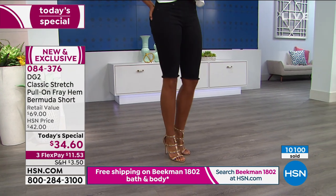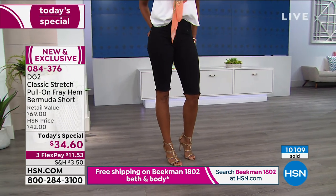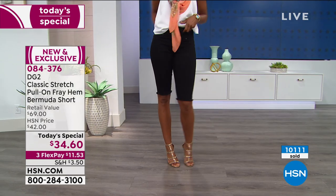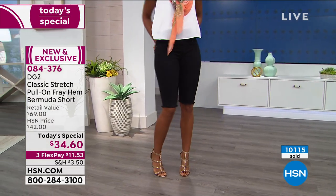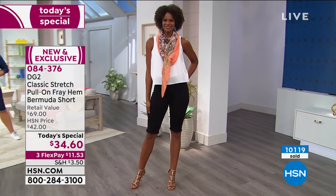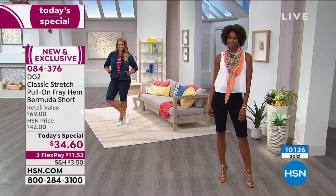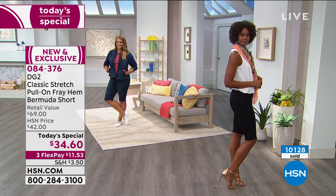Let me point out something we're seeing right now. Victoria — how tall are you? She's almost six feet tall. Tall girls, notice Diane didn't have to do a tall size. If you're a tall girl, you could still wear these. In her jeans she'll do petite, average, and tall — but tall girls, you're 100% in. And the blessing is the shorter gals who need the petite: now it won't look like you're wearing a crop pant — you really look like you're wearing a Bermuda.